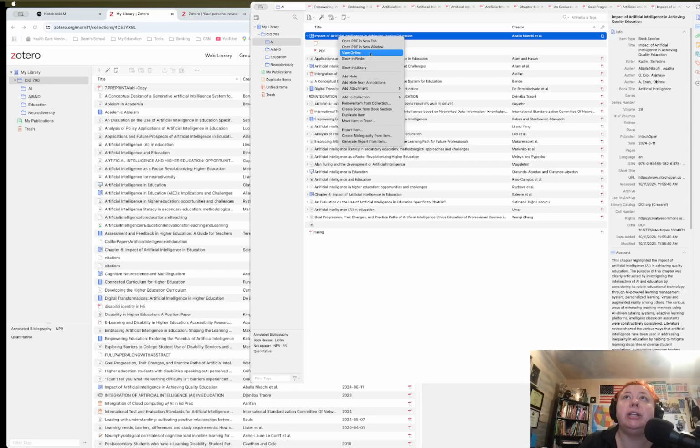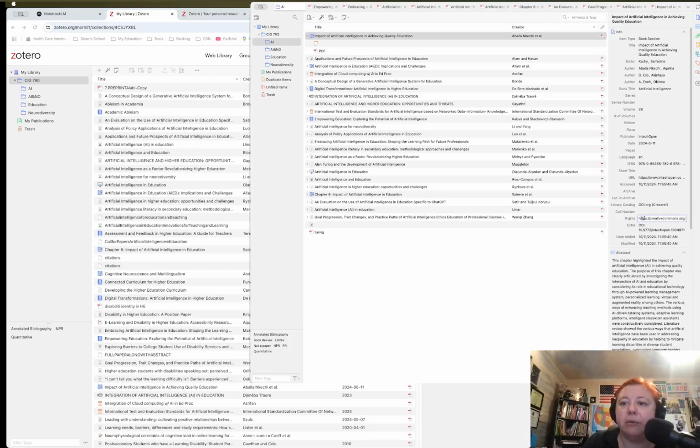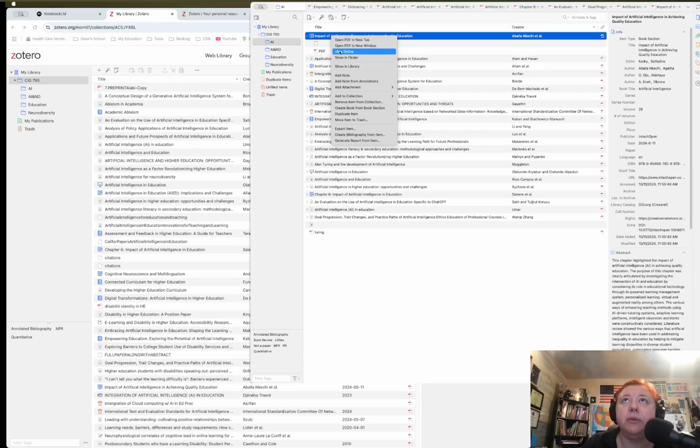There are different formats. You can choose MLA, APA, Chicago, whatever you need. Now, you can view online. That's another cool feature that you can use with Zotero. And what does it mean, view online? It automatically links your saved downloaded document to its online resource. You no longer have to worry about that. As you can see right now on the right, here's the link to this document. And if you want to see online where this resource came from, right click, view online.